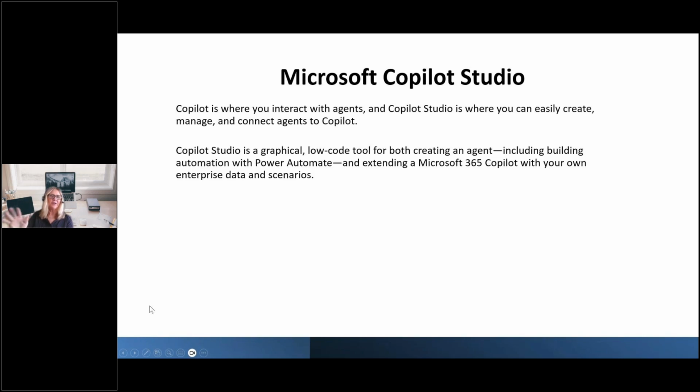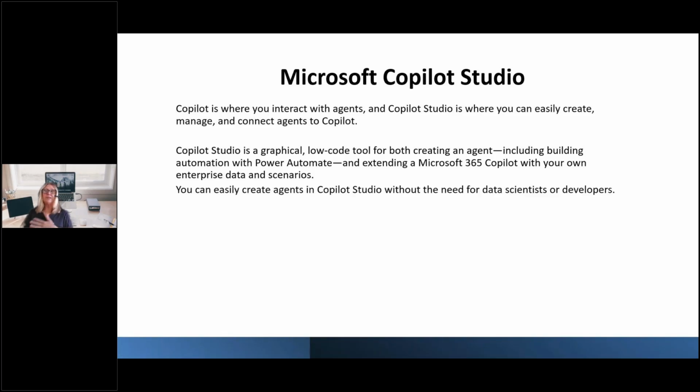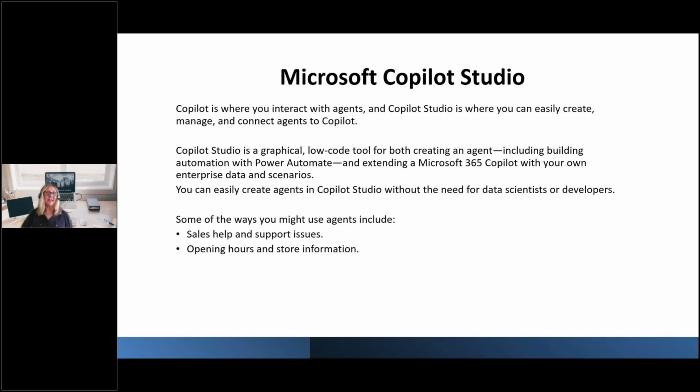But as I mentioned, Microsoft Copilot Studio is an app that is now directly available through Copilot that houses all of the agents. So it's the program that is the backbone of agents. Kind of like when we create a team in Teams, the backbone is SharePoint. Agents' backbone is Copilot Studio, just so you have a reference to that. So getting to understand Copilot Studio, if that's going to fit within your role at your organization, can be a key aspect because it's going to allow you to create those automations so that you can have those available within the agents that you're going to be using.